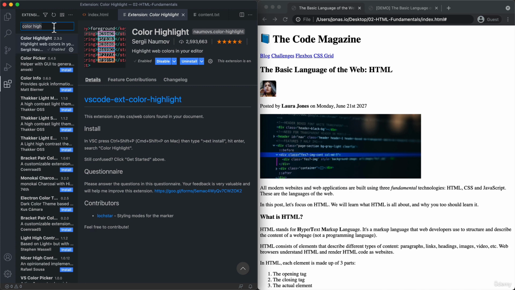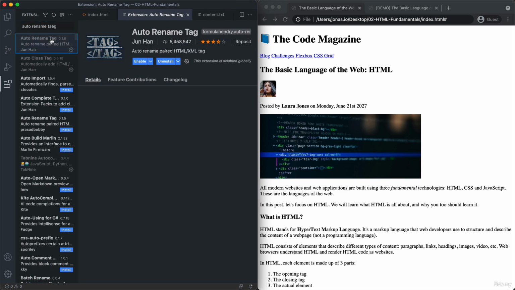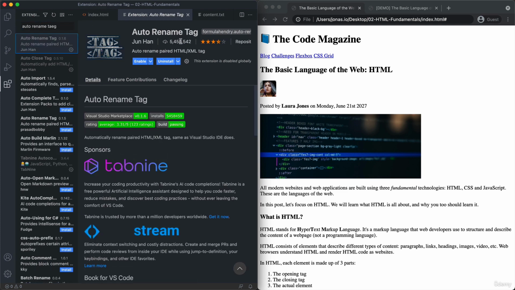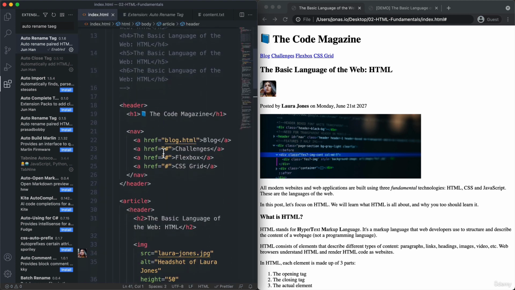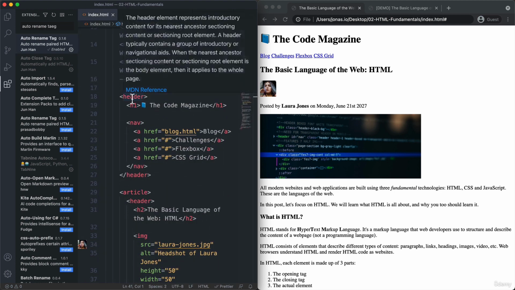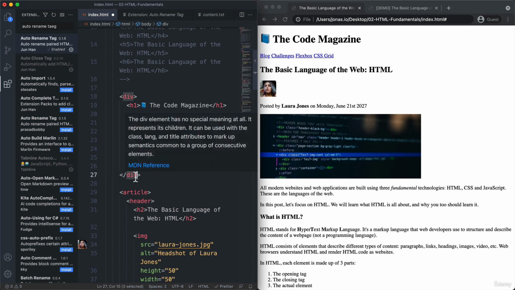Next up is an extension called Auto Rename Tag. So this one, and you see it's an extremely popular one once again. So you have to download it and enable it. And then what happens here is that when we change the name of an element, let's say we actually wanted to make this one a div, then you see it automatically also changes the closing one.